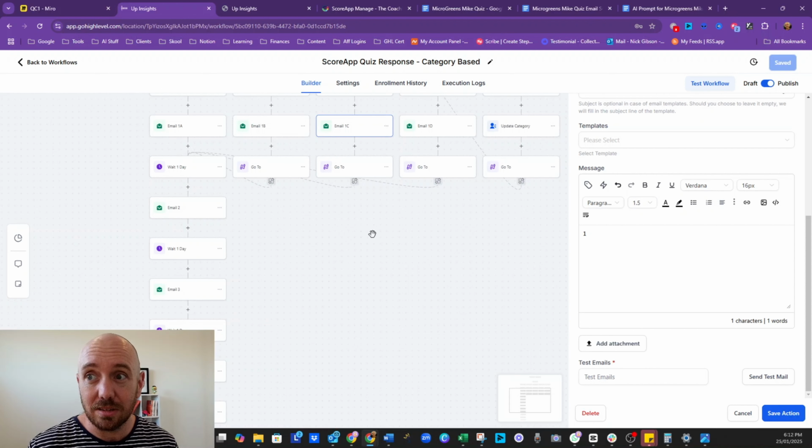Now, something else I want to show you is a little bit of a bonus, a little bit of an extra here, is how we can go even further with this. Because really, all we've done is chuck them into 3, 4 different buckets, 4 in this case with Mike. But people are people, and they don't always fit into a bucket. So what we can do, if we want to get really, really fancy, is have a look at using some AI.